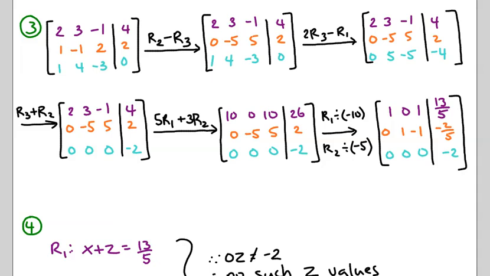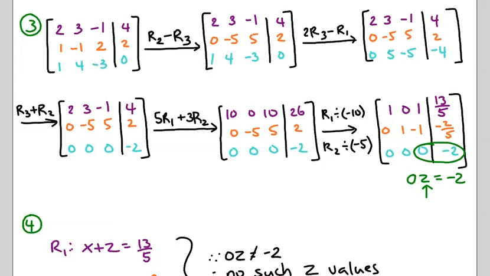Okay, so I did substitution and elimination through matrices. And what you're looking for at the very end when it's in row reduced echelon form is this. This will tell you if you have case 6, 7, or 8. In this case, they're saying 0z is equal to -2. Does that even make sense to you? There's no values of z that could ever multiply 0 to give you -2. Automatically, I know that these guys are probably distinct.